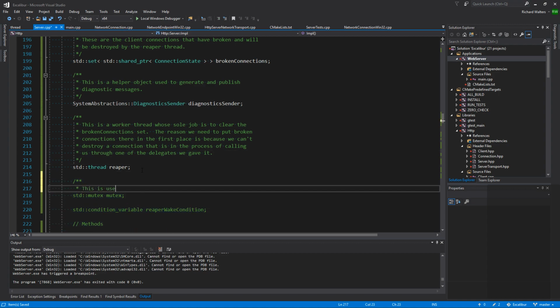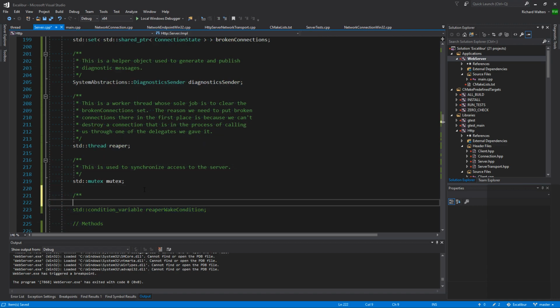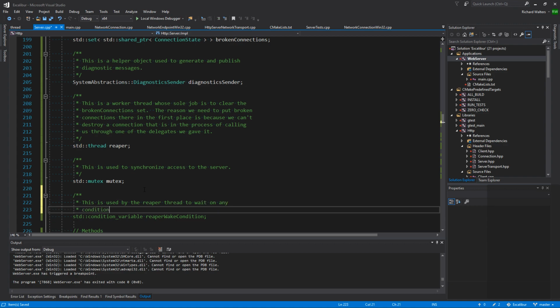And this is used to synchronize access to this object. Or to the server, really. Anything that needs to synchronize. Okay, this is used by the Reaper thread to wait on any condition that it wants to wake up for.